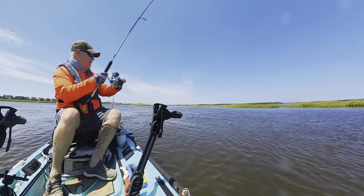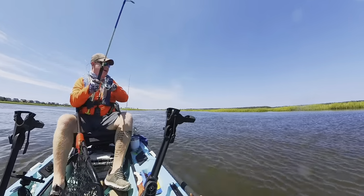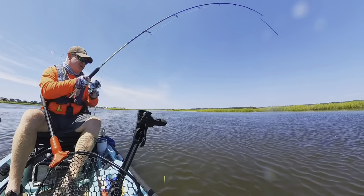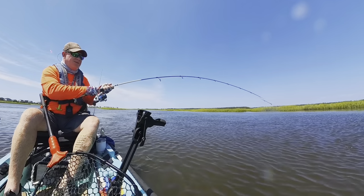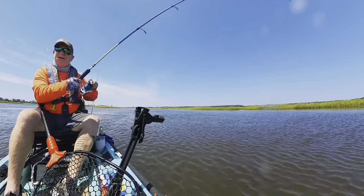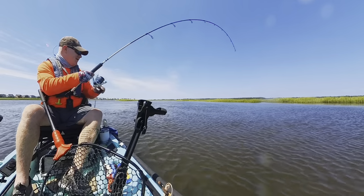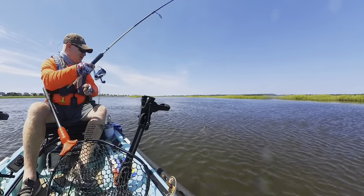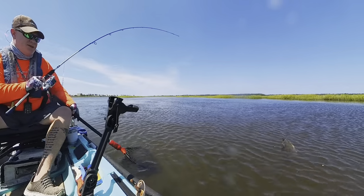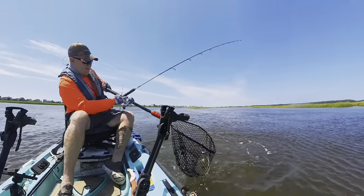That might be a redfish. Come on, baby. Come on, man. What do we got? I bet it's a flounder. Now that I say that it was a red, it's probably a... I don't know. It's a good one, whatever it is. Come on, show yourself here. Come on, get up here. Nope, it's a flounder. Of course it is. Of course, everybody calm down. Nothing that we can keep, but it's another fish. Pretty good one at that. All right.